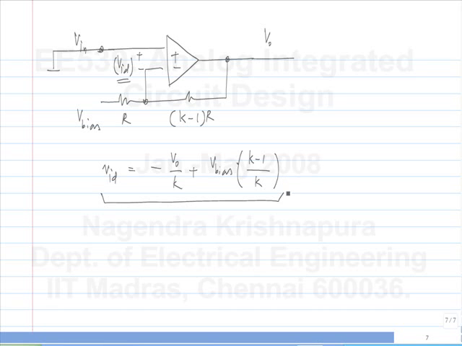V bias is getting amplified. See, what we said before was that the input voltage is around a value V bias. Okay, so the quiescent value should be evaluated with a quiescent value of V in. Okay, so what is the quiescent value of the input? V bias. Okay, so what is VID?